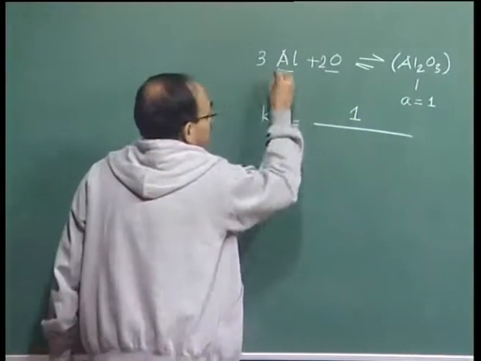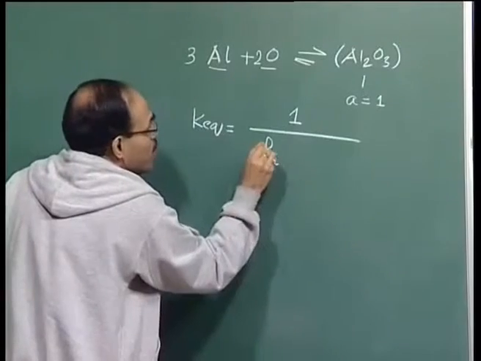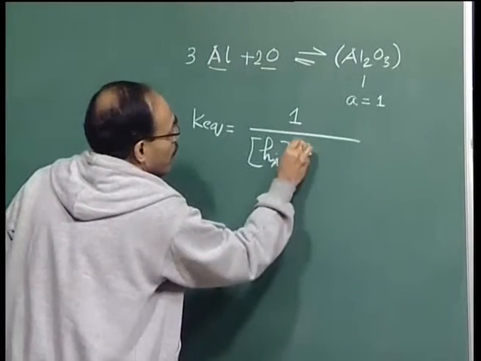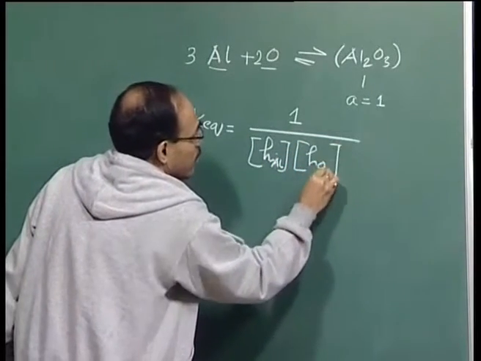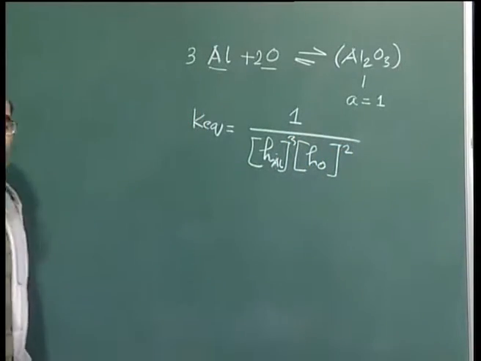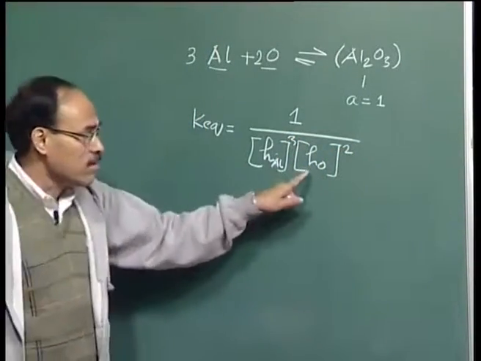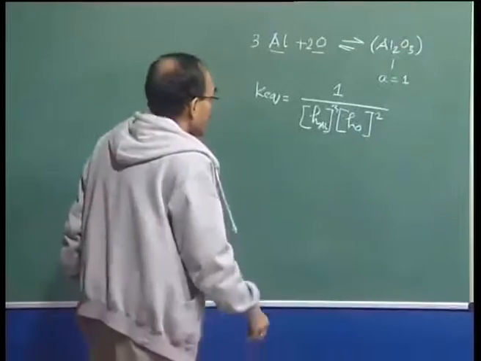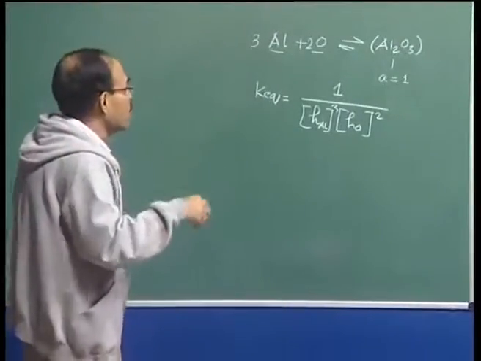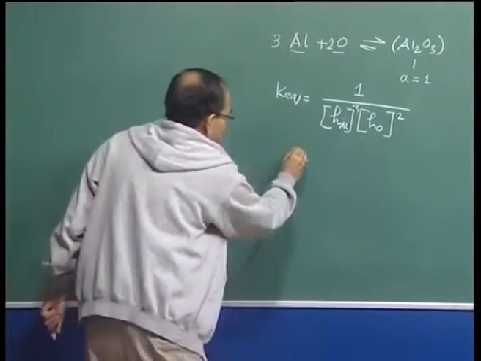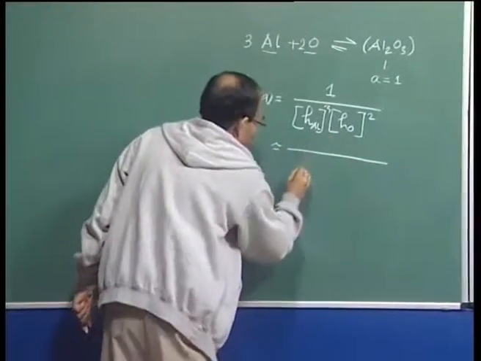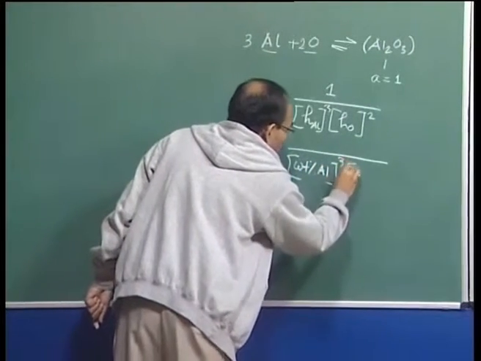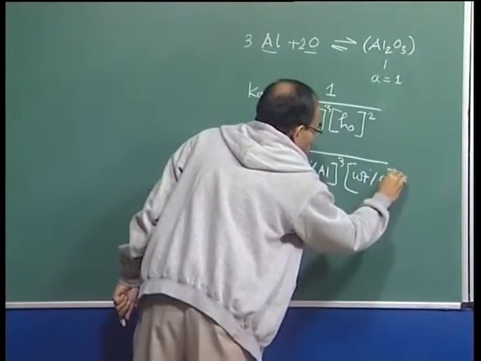Then I can write down that the K equilibrium is actually activity, so this is equal to 1, and this is going to be Henrian activity because it is a dilute solution. So this is HAl, and then we have HO, with exponents 3 and 2. Whatever oxygen is there is below 1 weight percentage, as I have indicated, the saturation limit is about 0.20 weight percentage. So as an approximation, this is equal to weight percentage aluminum cubed and weight percentage oxygen squared.